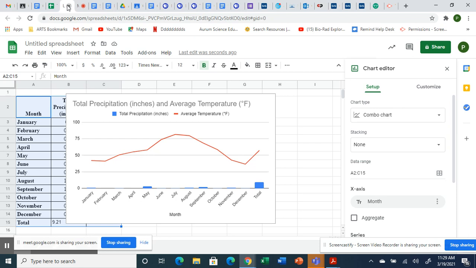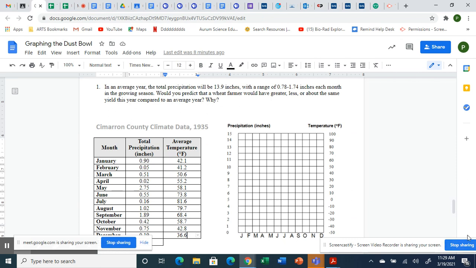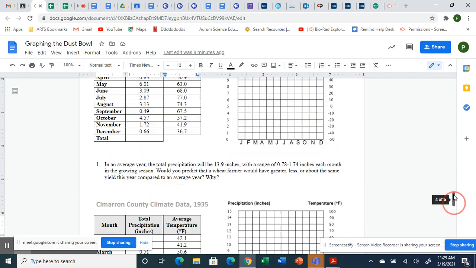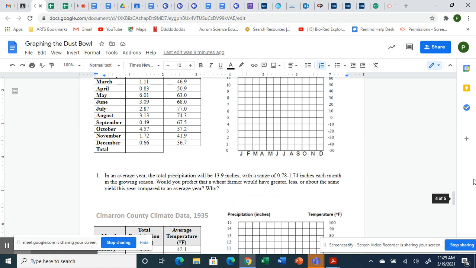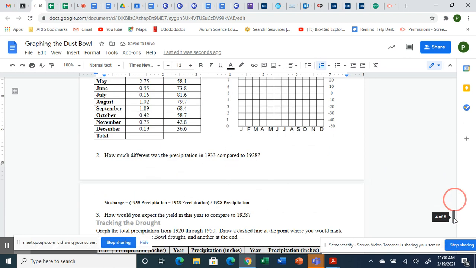So it was precipitation 9, and this was a bumper yield. I would say probably a little more. A little more based on rain. Okay. All right, so let's move down.